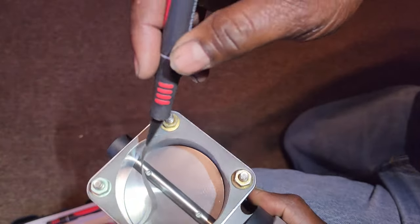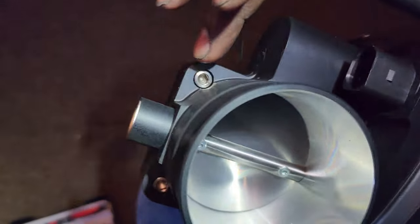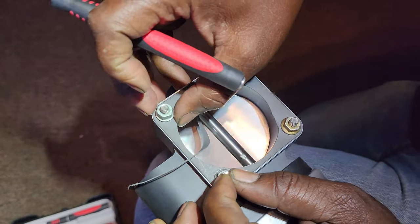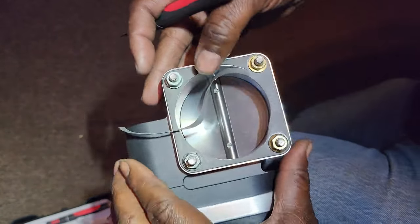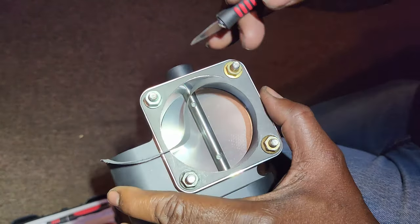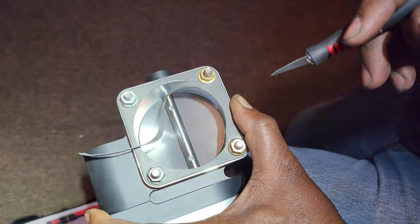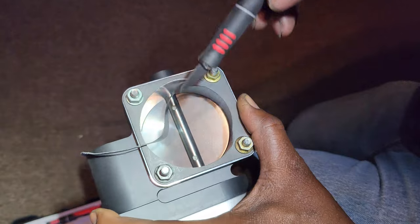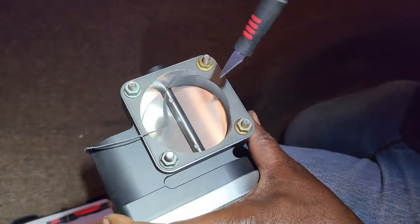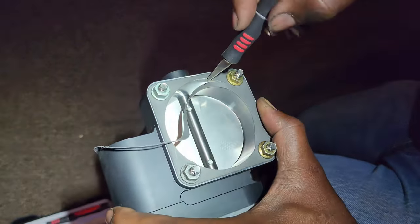I'm cutting this one out and I want to show how to do it. I used the screws that came with it and some nuts on the back, and I pushed them out towards the edge, then tried to align and center the gasket as best as possible. I want to show how to cut this because I did one before on another project for another car with the same exacto knife — I tried to do it one-handed and ended up messing it up by going over.